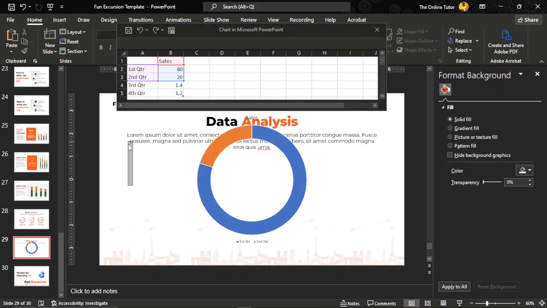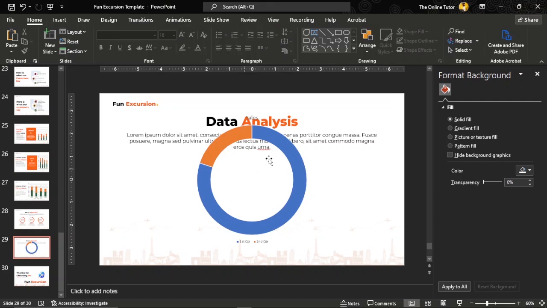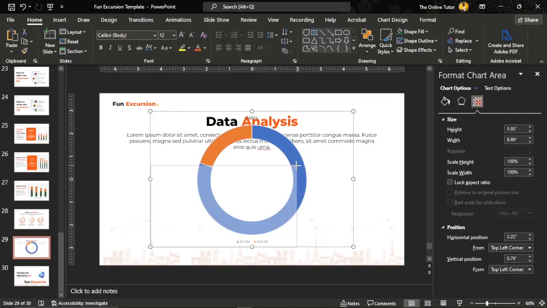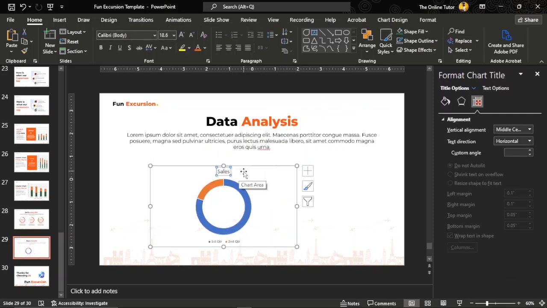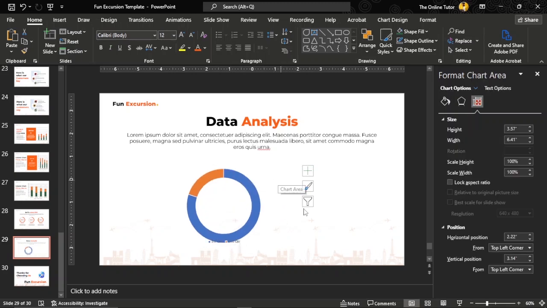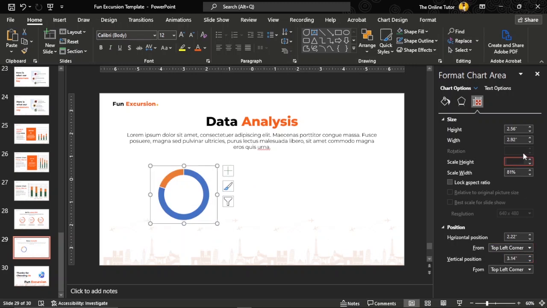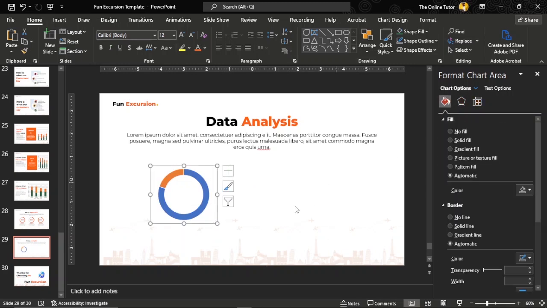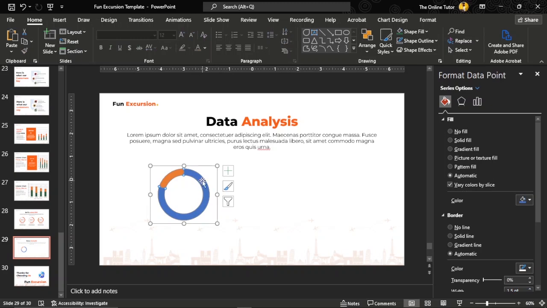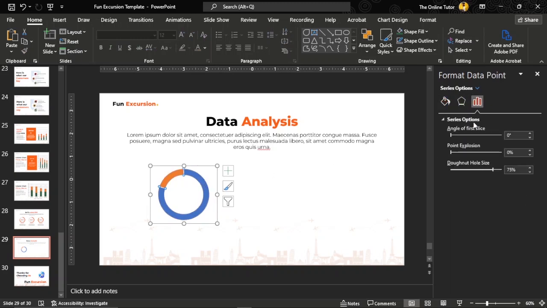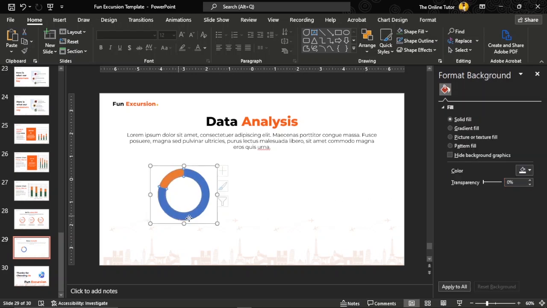So I will close this, select this, bring the size down a little, remove this title and then this guy over here, and then I reduce this guy over here, I select this guy, then I go to the donut size and then I decrease the size, the whole size, so it looks something like this. So let me make it 70. Okay, 70 is looking quite good.